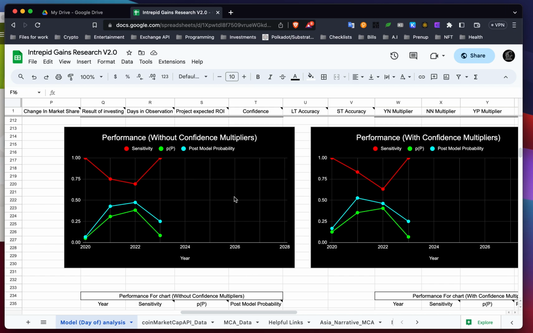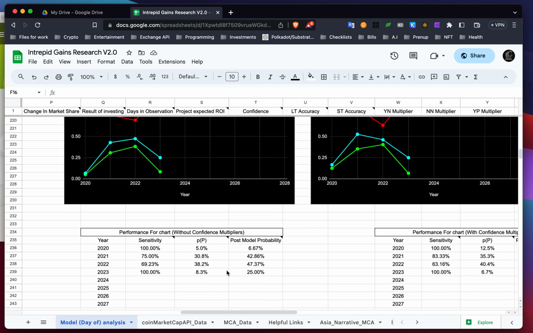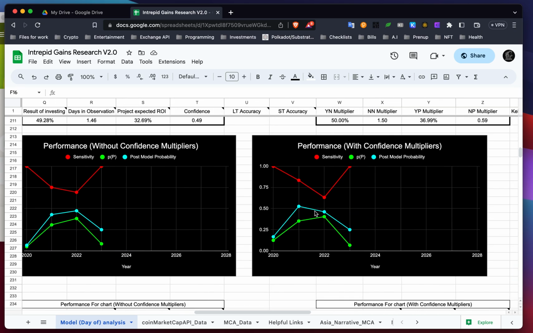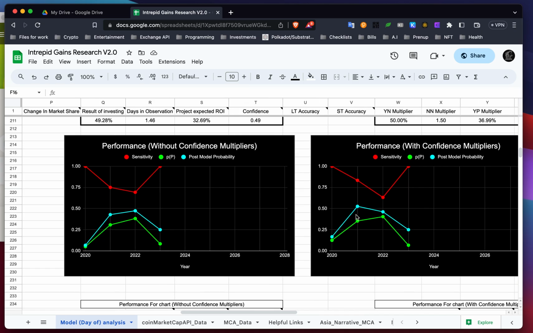So it means if I say yes on something, it has a higher probability of being a successful project, or sticking to that statement. And what you can see is there's a difference here, and it's positive, which is what we want to see. I want to get this blue one as high as possible, and that's the value. The higher this is, the better the value. And this basically shows my confidence and how it compares to just general statistics.